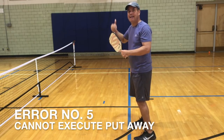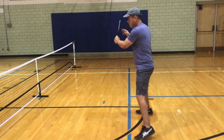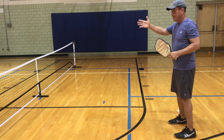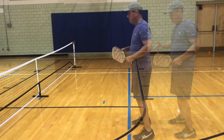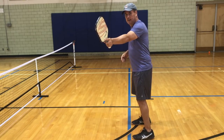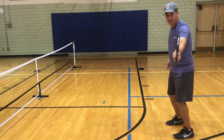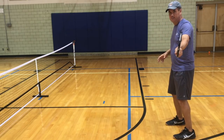The last error relates directly to that: if I'm up at the line and the opposing team makes an error on a dink, I can take advantage of that mistake. If they float a dink up, I can hit it, I can shuffle and hit it — I can capitalize on their errors. If I am standing back here, I lose that advantage. If the opposing team commits an error, I cannot execute on that error as easily. A ball that would be a put-away from up here gets lower and harder as I step back, making it a much harder shot to execute.